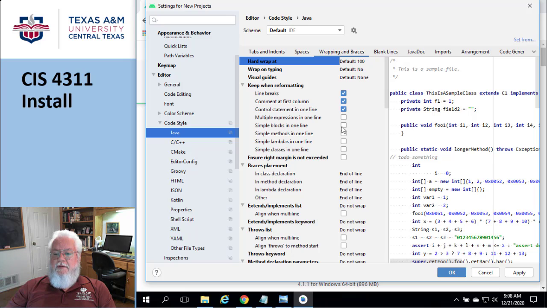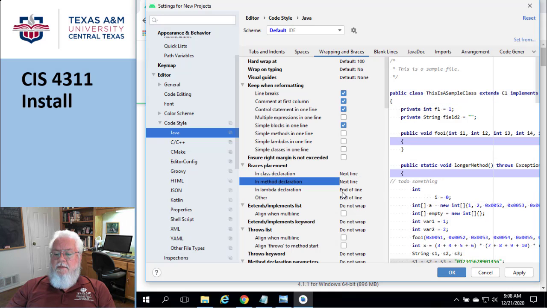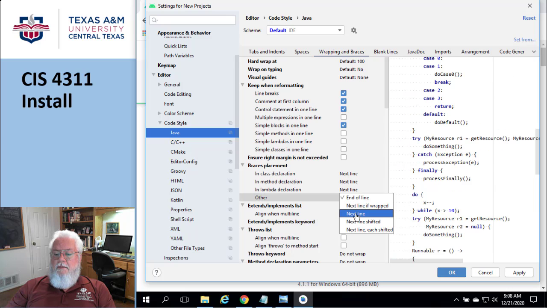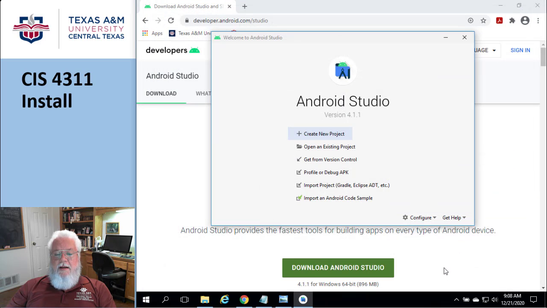I'm going to say no, I want to keep that when reformatting. And then brace placement. I'm going to change each one of these to next line. So there's 4 of these guys. Next line. And I'm going to hit OK. And now we've actually kind of sort of got everything done as far as configuring.